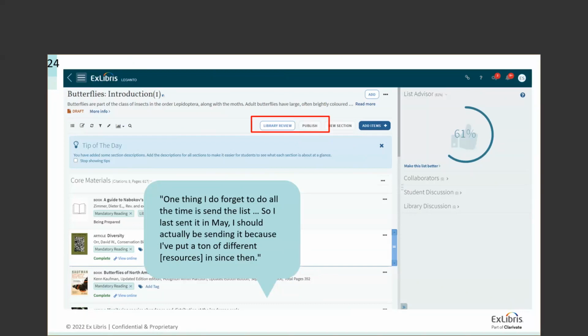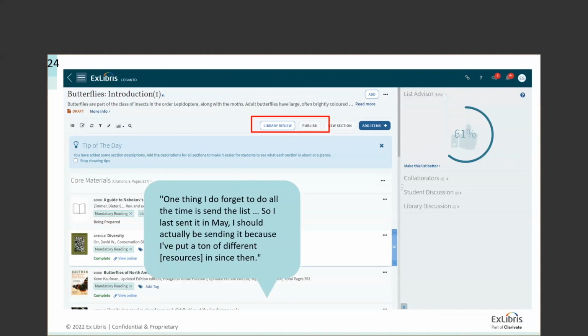Of course, this doesn't apply if instructors at your institution are much more comfortable working with library review, in which case they might be looking for that library review button, and then you choose to be the one. You could name that button whatever you want, but at least consider this for your instructors.